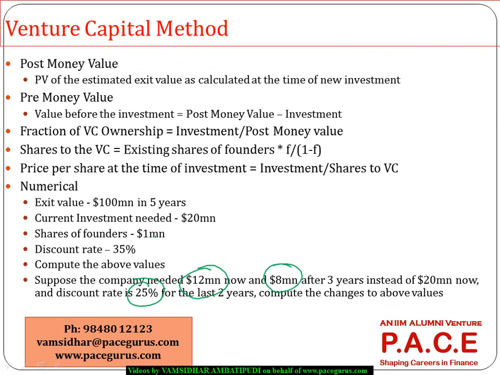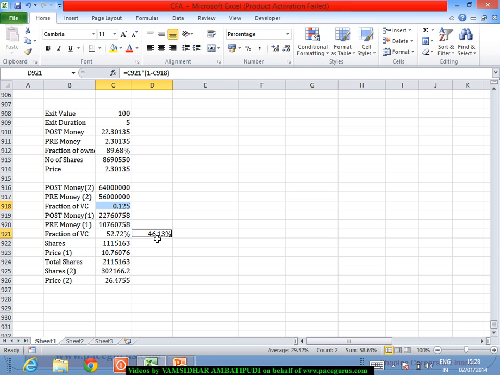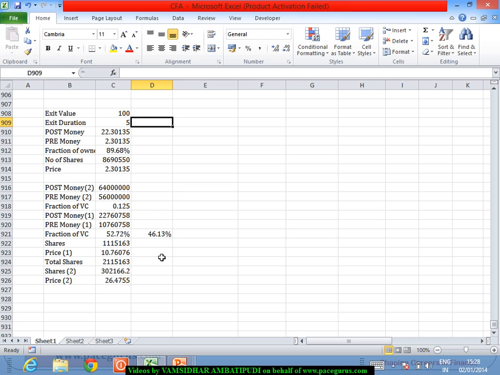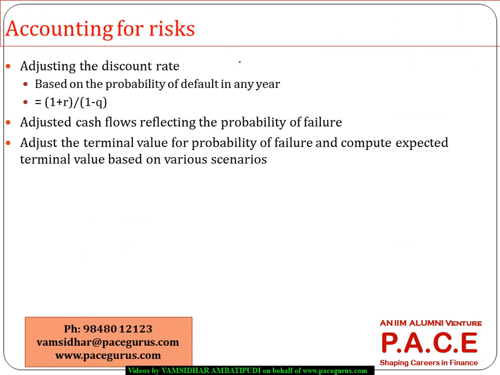But here one catch is, these numbers generally are presented by the founders. This is a very big gamble, and the 35% discount rate that has been taken is a big gamble. So these are always risky things. So what is generally done by the VC firms is they do some kind of adjustments, making sure that whatever they are investing is in the right direction for them, or they are taking into account the probability of default that can occur in any particular year.